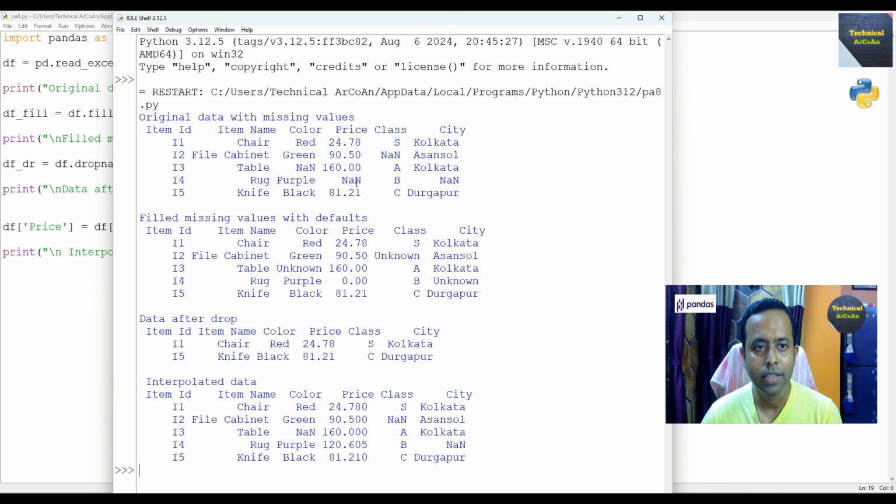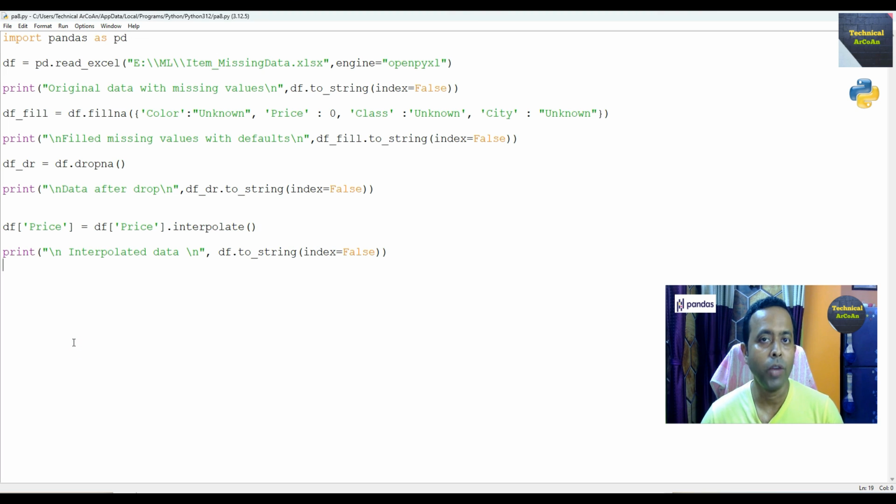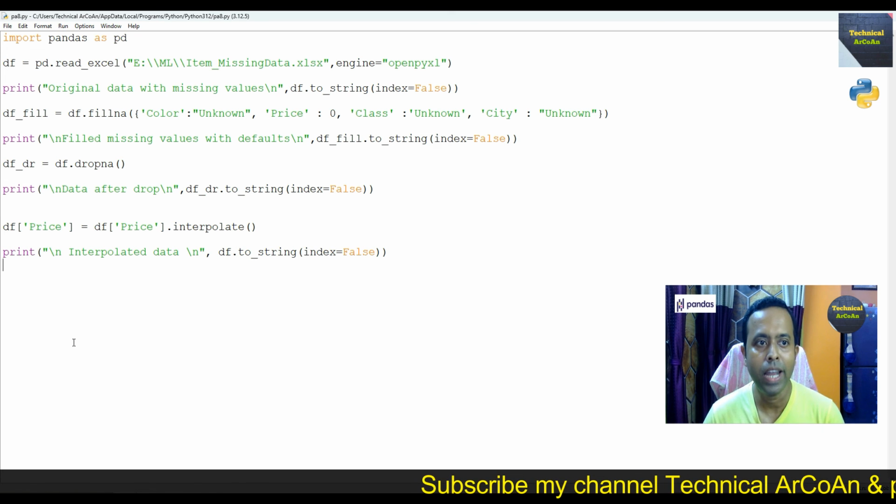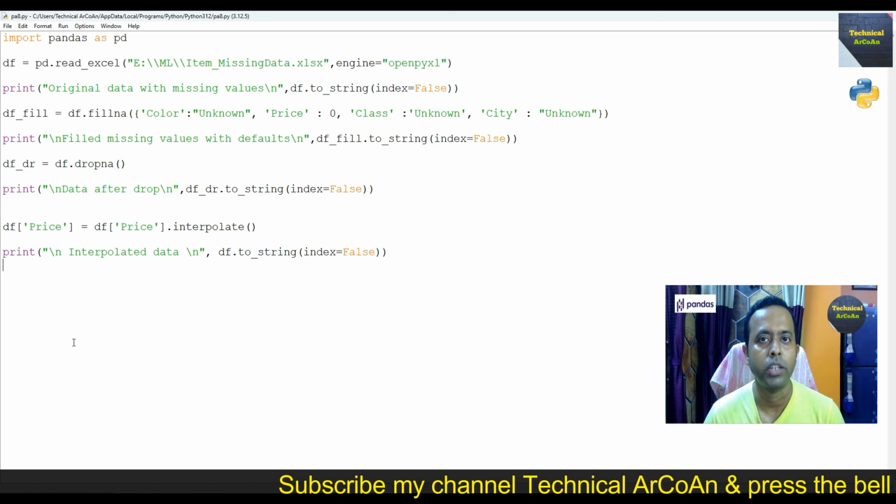In my case, the price has a missing value, so it estimated it from the surrounding values. This color is purple, price estimated 120.605, right? So in that way we can handle the missing data in an Excel file using the Pandas module. For that we are using 3 different methods: fillna, dropna and interpolate.